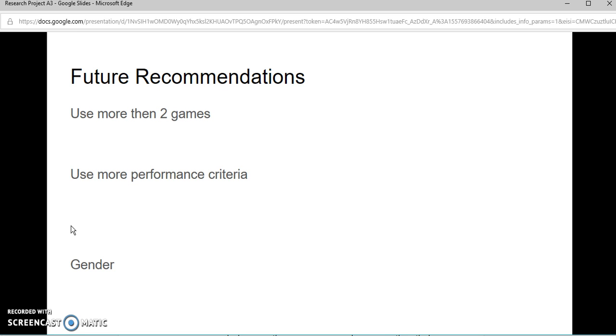Lastly, using gender, watching the same team but different genders, such as men's England and women's England hockey, will allow me to talk about their similarities and differences. I could see if there was a significant difference in their performances, by using the same performance criteria and looking at their tactics and skills. Using the same performance criteria will make it easy to compare the results in the end.